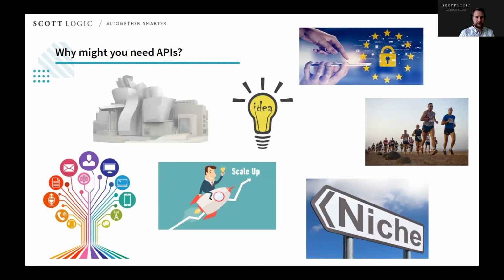And I guess the final reason, which is less of a commercial reason, more of a technical reason, is if you adopt APIs and implement them properly following a well-designed API strategy, they can help you improve your IT architecture and ultimately move you towards something where you have more agility and lower cost of delivery from IT. So there's lots of reasons why you might need an API and hence an API strategy. And I guess the key thing is an API strategy isn't just a technical concern, it's a commercial concern as well.